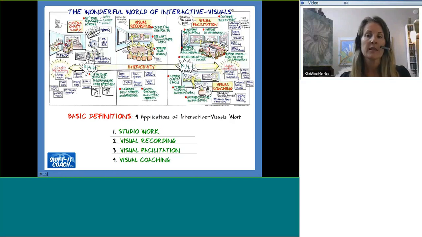For more complex content, you've got to default to facilitation, or if you're working with an individual, you know, coaching or therapy work, as opposed to this recording. It's just not fair to expect a recorder to get that level of detail while being a mute scribe off on the side.